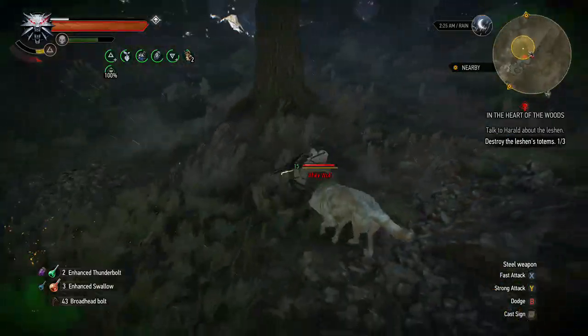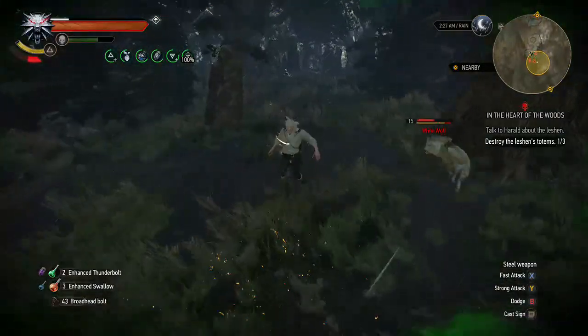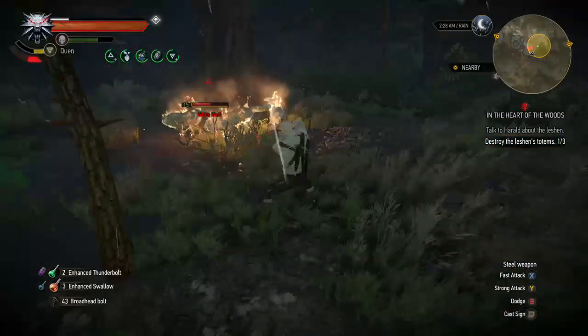Whoa, what's fighting me already? That's weird. That was like the Leshen putting its roots out, but I shouldn't be fighting the Leshen yet, so that's weird. Get those burning first, which is always useful.